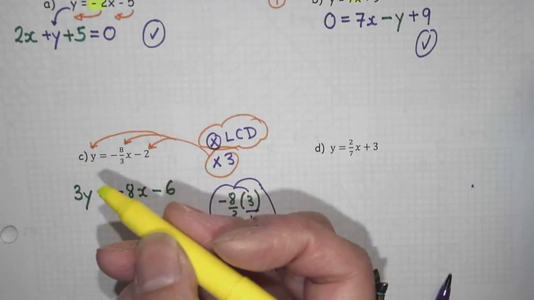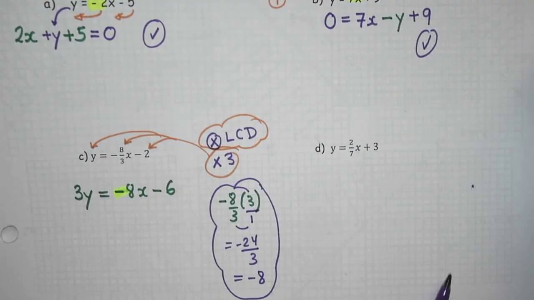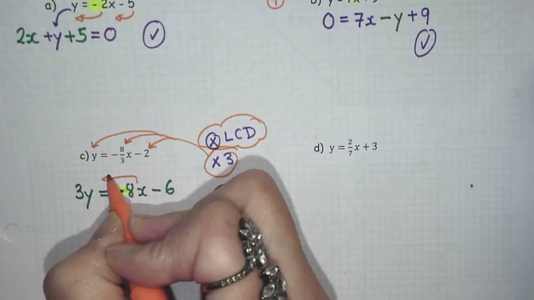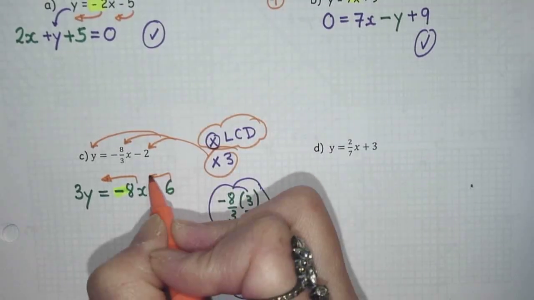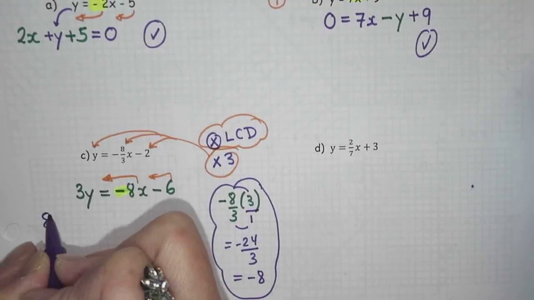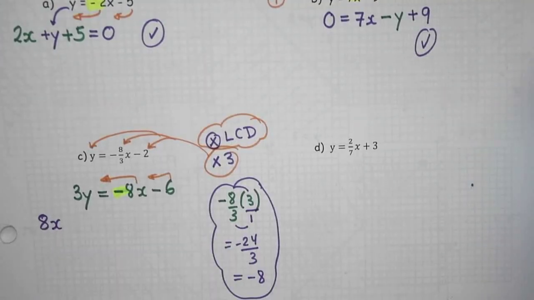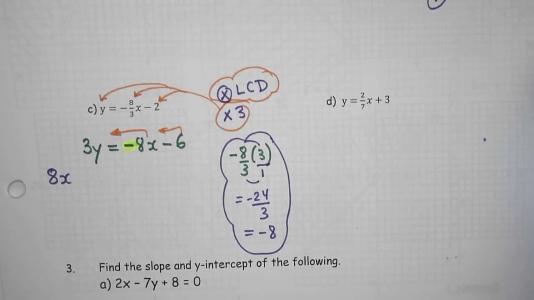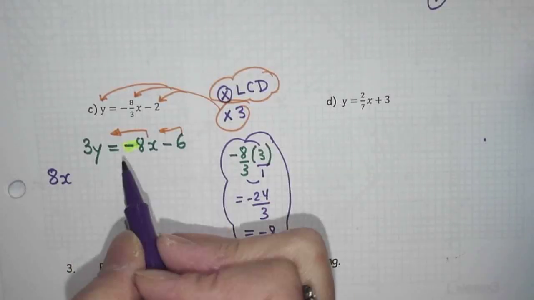I always look at this sign here, and because that's negative, I would like to move everything over to the left side to make everything positive, or sorry, not everything, but make the coefficient of the x positive. That I find easiest. So if I bring it over here, I'm going to go 8x. And there's slightly different ways to do this, and the more comfortable you become with equations, the more you'll be able to say, oh, I did this first versus that first. But this is a good strategy while you're just learning it.